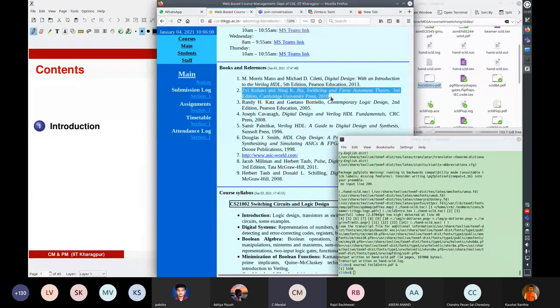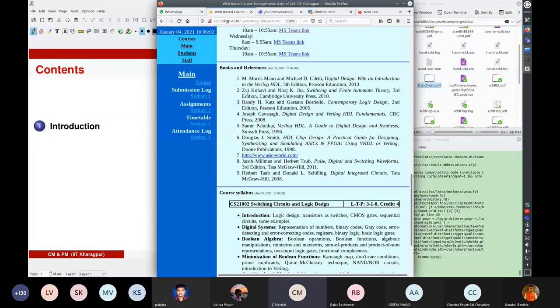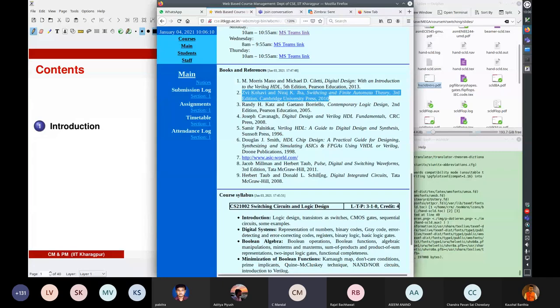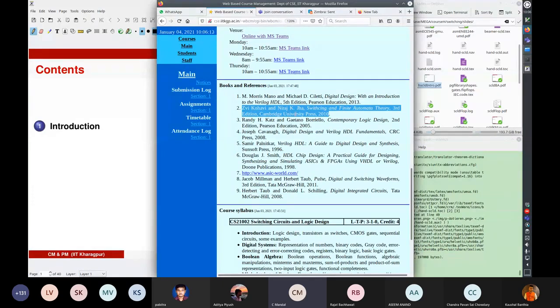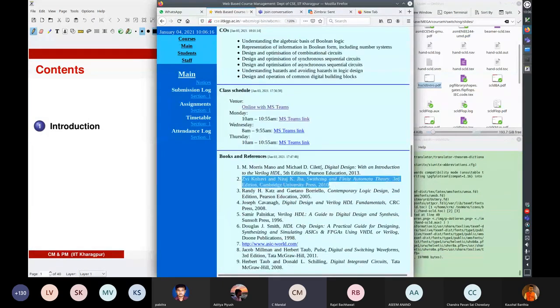So this is the preferred book. I think a soft copy of this is also available on the net, so maybe you can get hold of that as well. Other books are also there, but this will be the main book. Now, of course, you have the class schedule, but I've put that here as well. And I've put some links here, so possibly you could just click on these links to join. At least I was able to join by clicking on this link. So I hope you too will be able to join by clicking on these links on these various days.